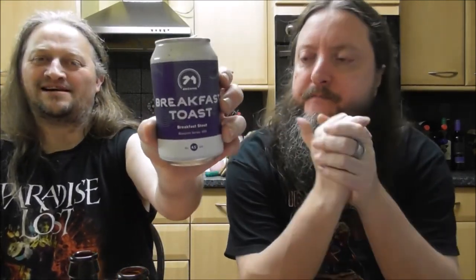I would say the top three this week weren't in the same calibre as some of the top threes in other weeks. I definitely would go for that one as my second, Mad Can. And it's smoky. It's really smoky. Ignore him, it is. I know what I'm talking about-ish. The breakfast stout was breakfast toast. Have it for breakfast, have it for afternoon, lunch, dinner, supper. Have it all the time. Have it in your cornflakes. Lovely, I thought it was really nice.